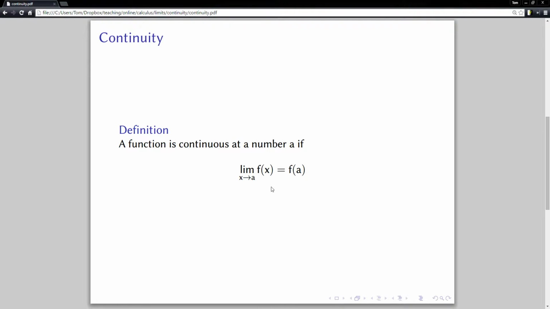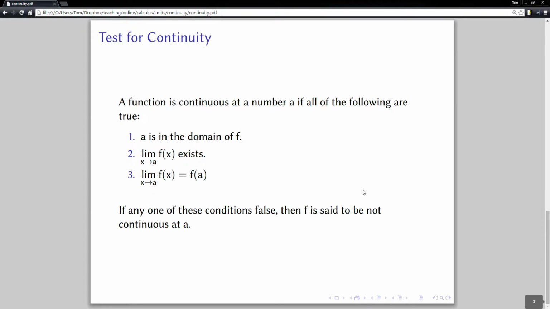So this definition says a lot about continuity, and it's a little bit subtle. In the following slide, we've got the test for continuity, and this is an important thing to know about continuity, and we'll use this in about all of the problems that we do in this section. If you pick apart the previous definition and look at all the details, it turns out there are these three conditions for continuity that we're going to look at.